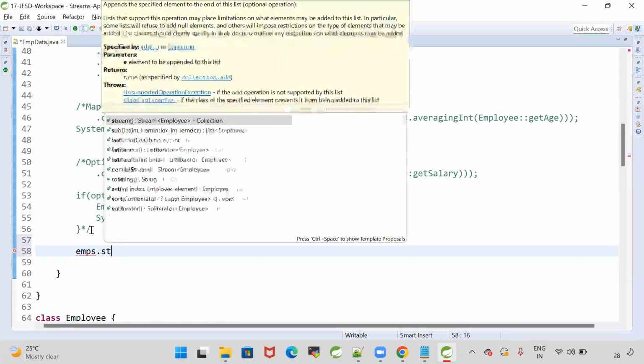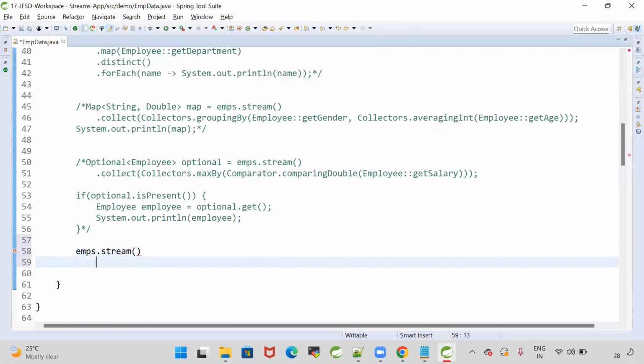Employees dot stream dot filter. We are going to pass the employee object as an input for the filter.